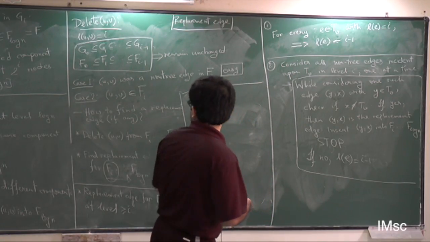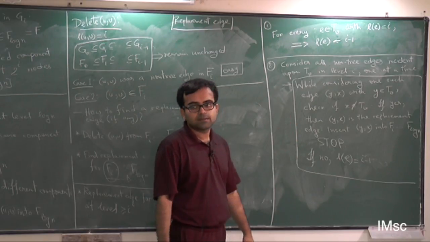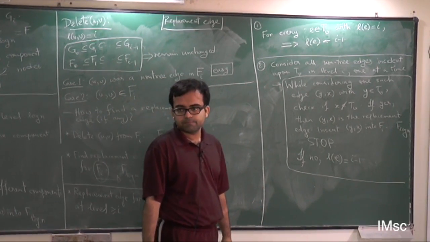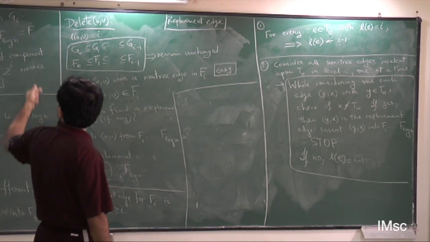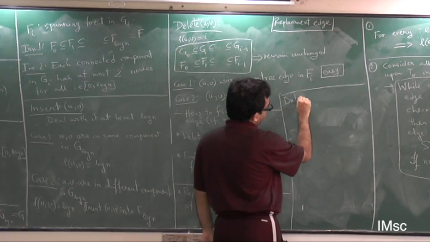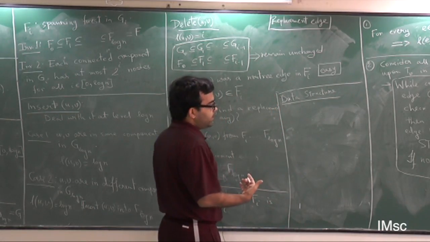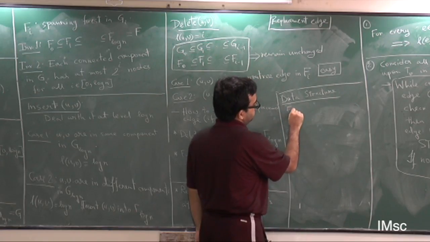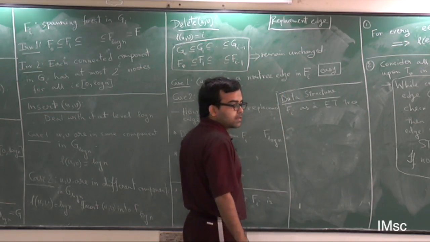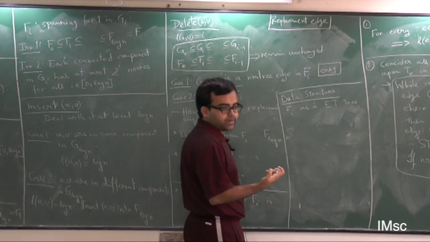And now finally what you need to check is the data structure part. So you can see how the running time will be analyzed. We will say that the data structure is doing some work only when it is accessing an edge. So let's just look at it step by step. Insertion. Okay, what will be the data structure first of all? Let's just write down the data structure. So for each level i, you store this forest Fi as an ET tree. And now we need to find the replacement edges as well, right? So we need levels of the edges to find the replacement edges.